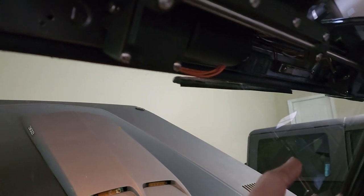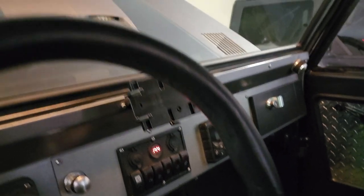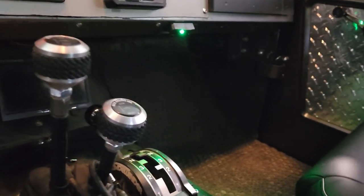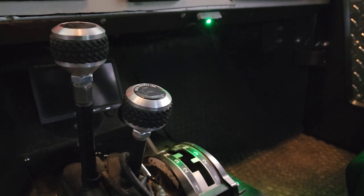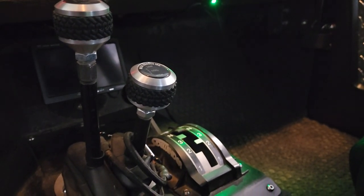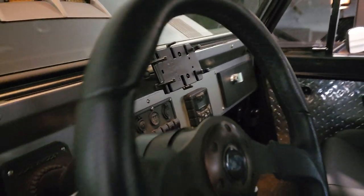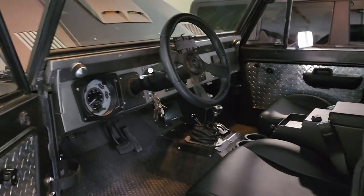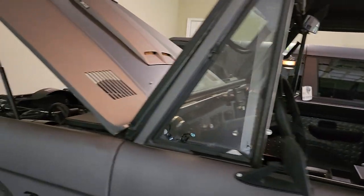Let me shut this off. It's kind of cool because I have individual wipers. I can run one or run two. That was kind of a neat thing that you can get with this that you set up. I relocated the phone up to here so I can see maps better. This little green light kind of works cool. It tells you when it's talking, in other words. But it also gives you a little light at night, which is kind of neat. But yeah, I'll go ahead and shut this back off because I don't know how much you guys are hearing me. It could just be a waste. So yeah, that, and then got tilt steering. And she works pretty good all set up like this.